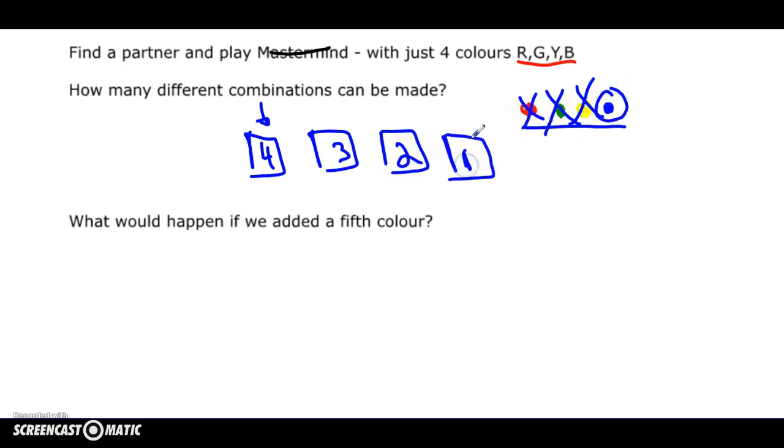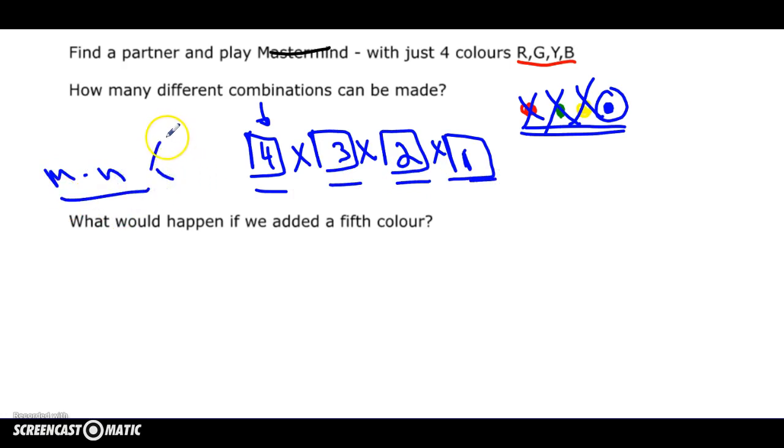So we learned from the fundamental principle yesterday that to figure out how many total ways you can come up with this, or different options there are in this game, you're going to multiply the 4, the 3, the 2, and the 1. So in general, we said m times n. We also took that a step further by saying if there's more than one option, so we have the tree and 2 options and 2 options, you go 2 times 2 is 4. But as you move on with more branches of the tree, you just keep multiplying.